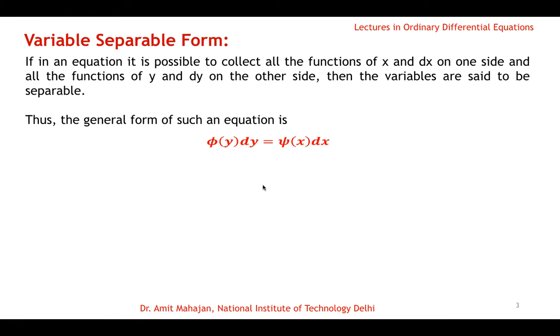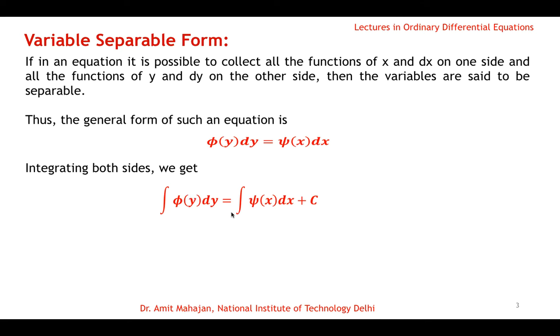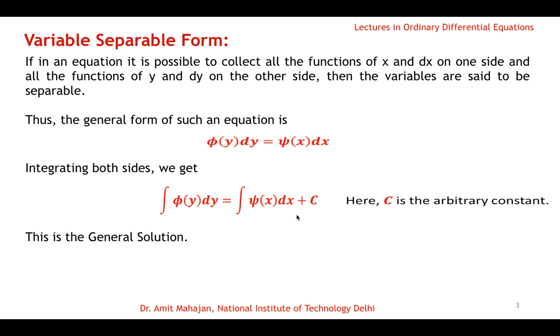Okay, so if you can separate the variables from the differential equation and take one variable on one side of the equation and the second to the other side of the equation, then you can simply integrate on both sides to find a solution of it. Okay, so integrating both sides, we get that the integral of the left hand side equals the integral of the right hand side, plus we'll add a constant of integration, so c is the arbitrary constant. Okay, and this is the general solution for the differential equation. Okay, so given a first order differential equation in first degree, and if you can separate the variable, then integrating and adding a constant of integration, this will be the solution of the differential equation. Okay, and this is a general solution because for the first order differential equation, this equation has exactly one arbitrary constant.